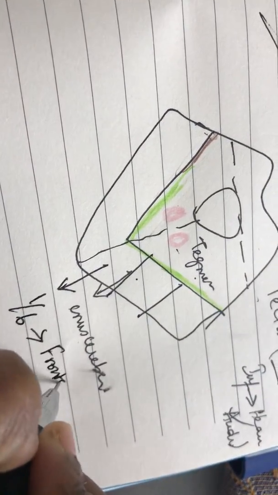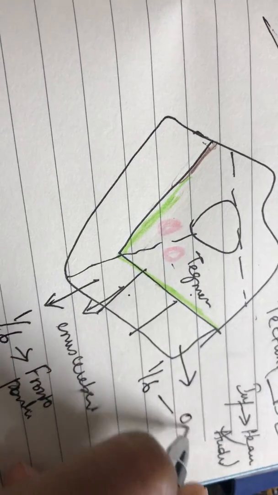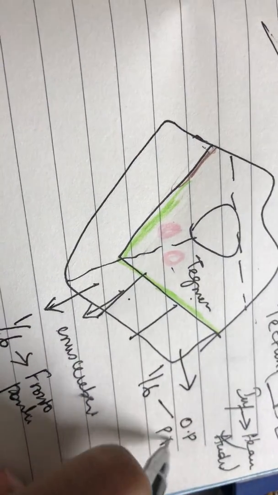The anterior 1/6 carries the fibers from the frontal lobe of the brain. So frontopontine fibers are coming through this. And then the posterior 1/6 is for the occipitopontine, parietopontine and temporopontine fibers. So all these fibers are going to the pons. From the pons it will be going to the cerebellum or to the spinal cord, right?